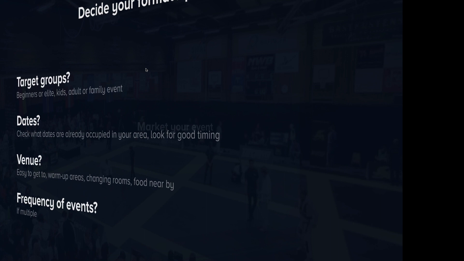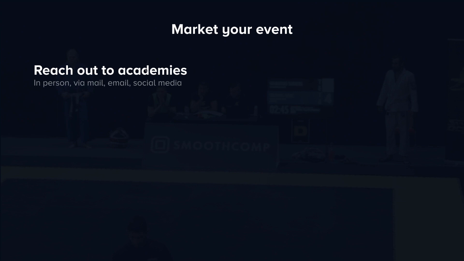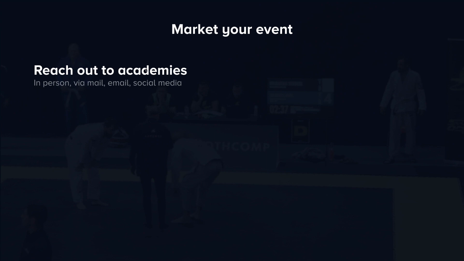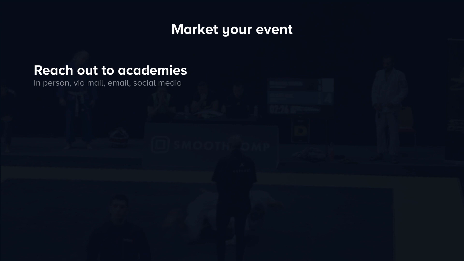Now it's time to market your event. Try to reach out to academies — the best thing is if you can do that in person. If you're going regularly to other events, try to contact all the coaches and people that you know compete on a regular basis. You could also send posters by mail, but nowadays it's more common to use email and social media. Make sure that you don't spam people — try to set an interval on how and when you're going to market the event. Usually about once per month by email, but on social media you can be more frequent.